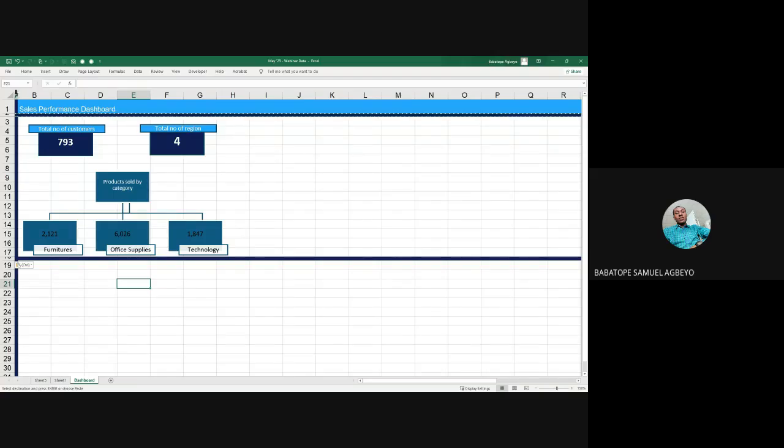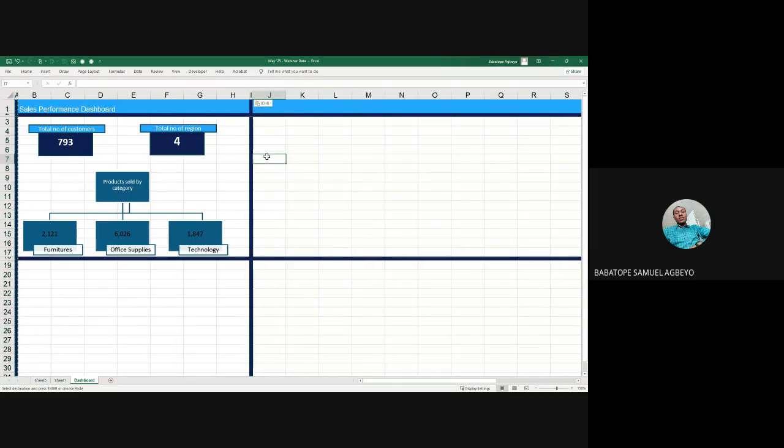Now, do I have a color already? Yes, I do. So I'll just copy this. I'll do Control C, and I'll come to this column, and I'll do Control V. But then I want to still maintain the color at the top here, so I'll just press Control just so that I still maintain the color at the top.